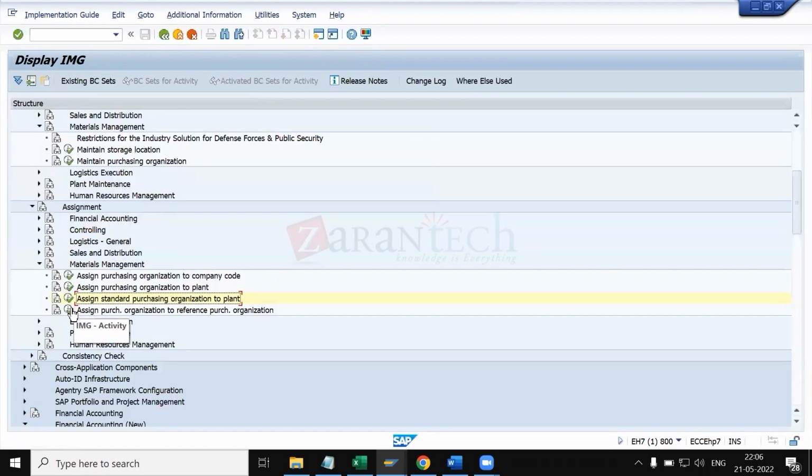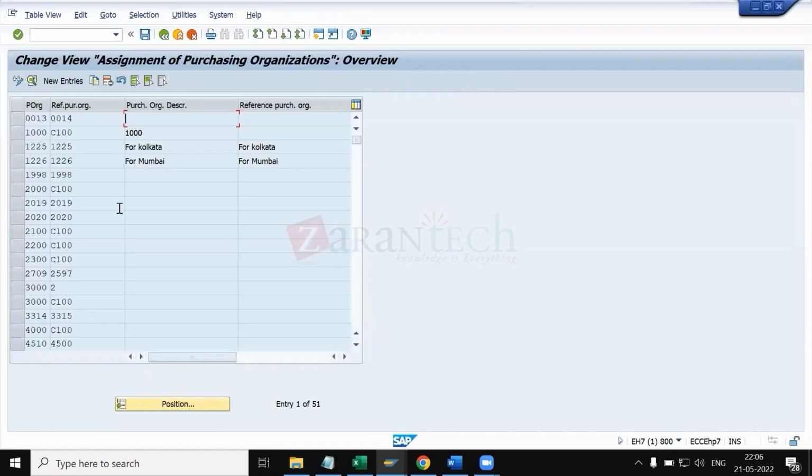Then there is further assignment of purchase organization to reference purchase organization. Sometimes people refer, let's suppose I want to capture the details of Germany to USA. So at that time, just refer all the purchasing info from USA to Germany and so on. If in case you want, you can opt for it here. You can see some of the assignments here, right?